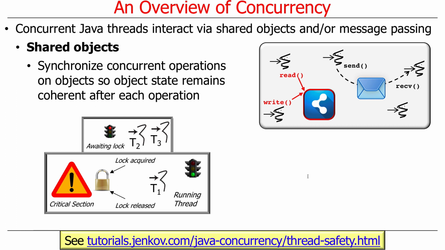And why do we need to do this? The reason we need to do this is we want to make sure that that internal state is not corrupted because multiple threads, possibly running on multiple cores, all came through and manipulated the data at the same time, either updating it or reading it or other things. And so this is a little picture that kind of visualizes this. This is an example of what we might call a monitor object in Java. And a little known fact, or actually a very known fact once you know it, all Java objects have the potential to be monitor objects. You just have to program them correctly.